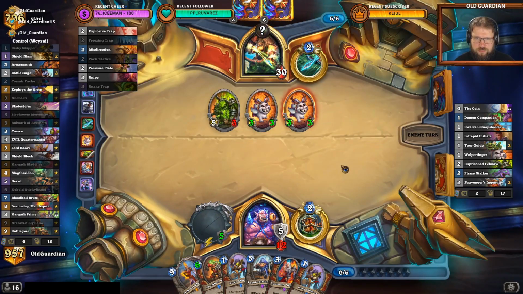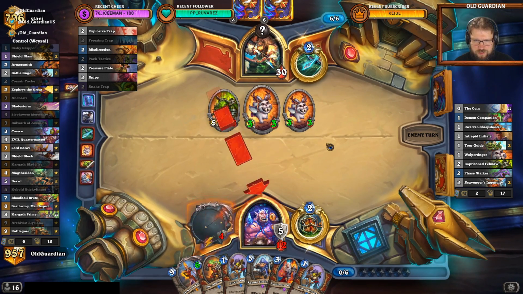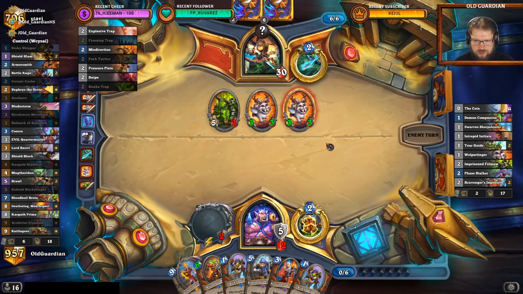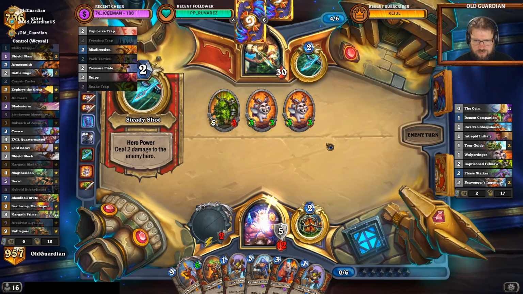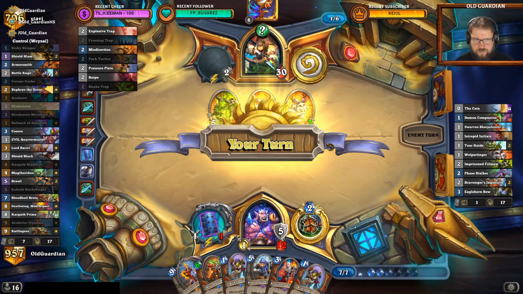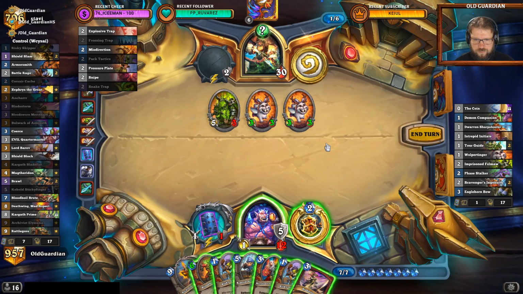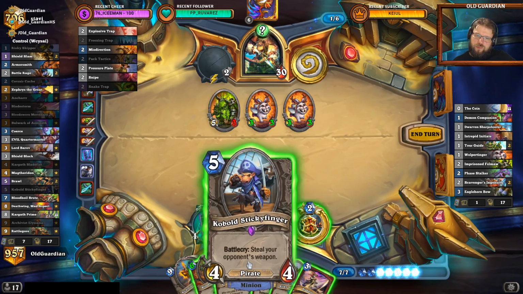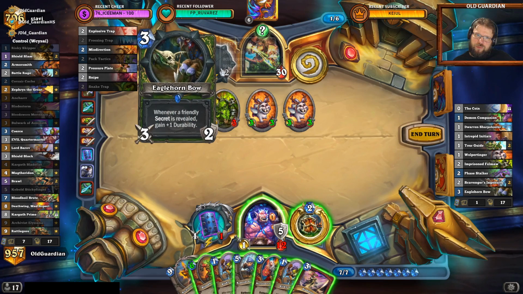So then the Bulwark will take 4 hits from these. Then there's still going to be that 5th. So Bulwark doesn't really mind. Tough position. Well, now there's Bladestorm. There is also Skipper, Kobold Sticky Finger to steal the Eaglehorn Bow.